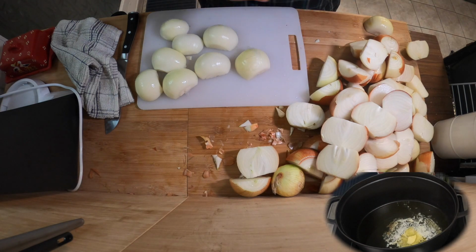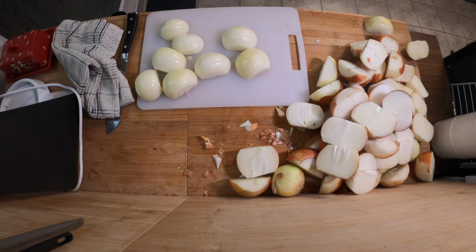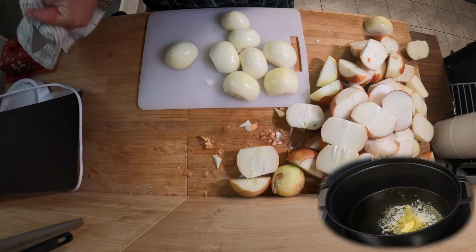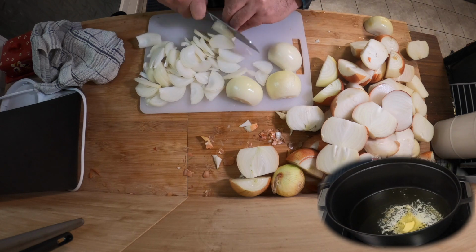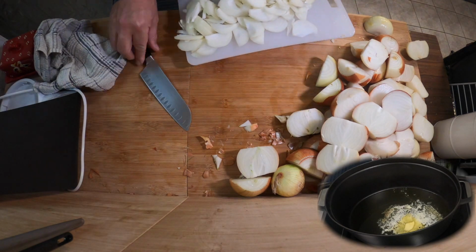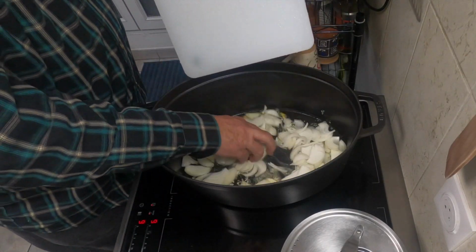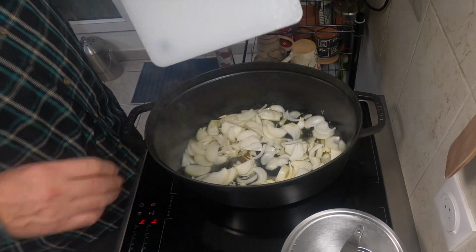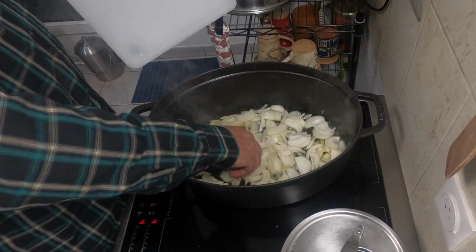Here my butter's starting to bubble a little. I did give up and turn up the heat a little. So even though it's not entirely melted, I'm going to be caramelizing these onions. Because I'm caramelizing these onions, I need that butter to keep that sizzle is more than I wanted. So I'm going to go down to medium-low heat. I don't want these to brown off too fast. I want them to caramelize slowly so I can bring out all the natural sugars.